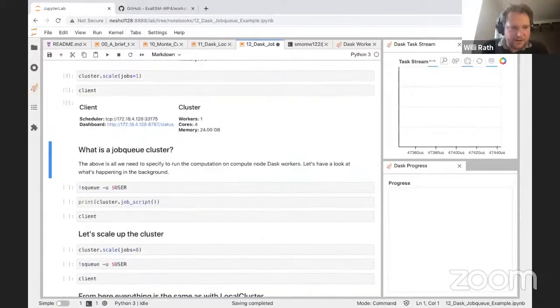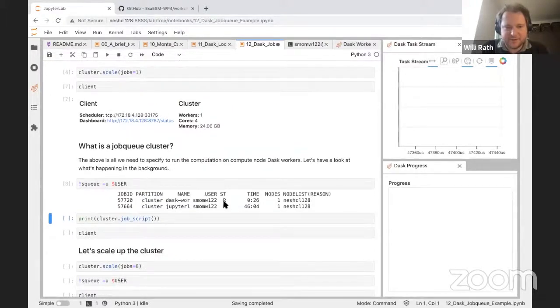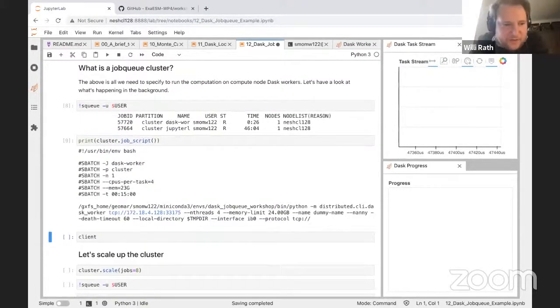So now I've shown this in the terminal here, but we see we have 2 jobs. One is from my JupyterLab and doesn't have anything to do with Dask jobqueue, and the other one is the single worker. Now, what did Dask do here? It submitted a job script which is similar to the one I showed in the initial notebook. And here you can see that you basically recognize these 23 or 24 gigabytes of RAM, 4 CPUs, and we only have one node requested.